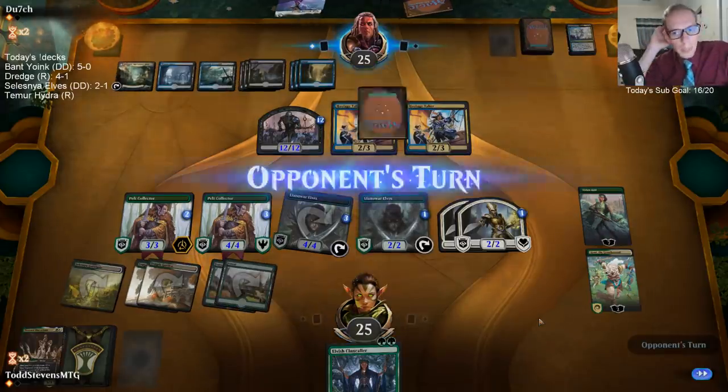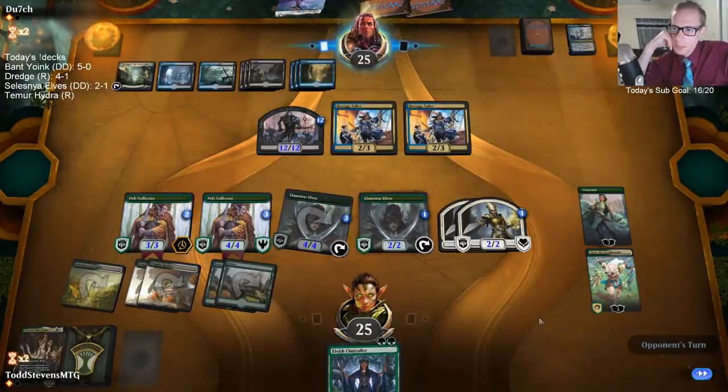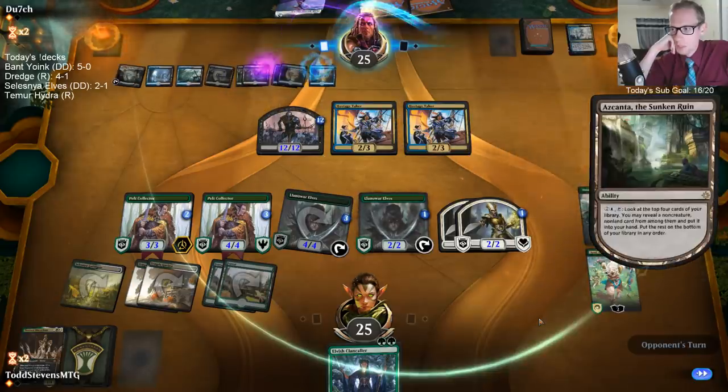Alright, so I can ultimate Vivien next turn if I get to untap with the Johnny and Vivien, because I can just minus two the Johnny, put a counter on Vivien, and then minus eight Vivien.